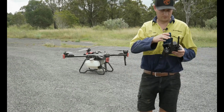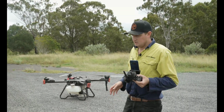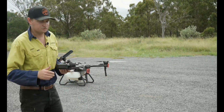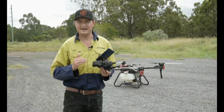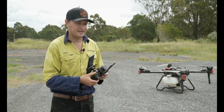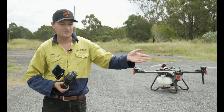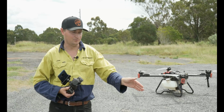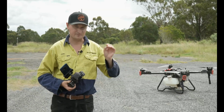Right, so guys, just one more thing about the VRTK. It's quite useful, to be honest. Alternatively, you don't really need any other RTK device. So what we've been finding is if we mark out with this, even if we come back in a few days later, and normally you would have to mark that point, come back and set your RTK base up at the same point, and then you'd have to put in those coordinates to be spot on.